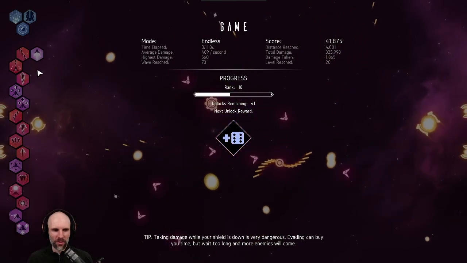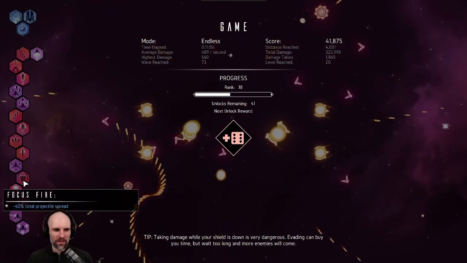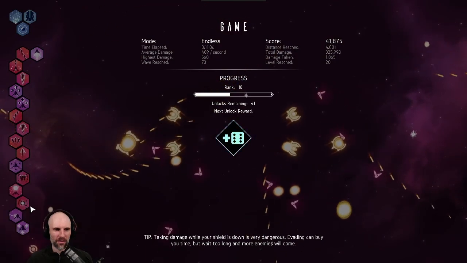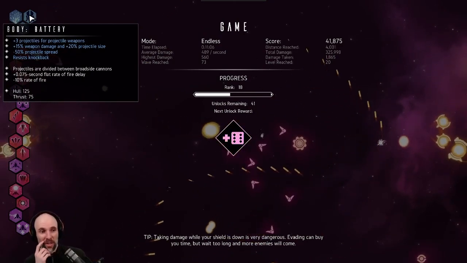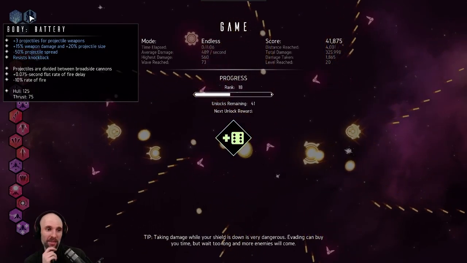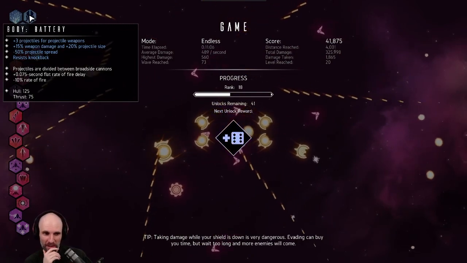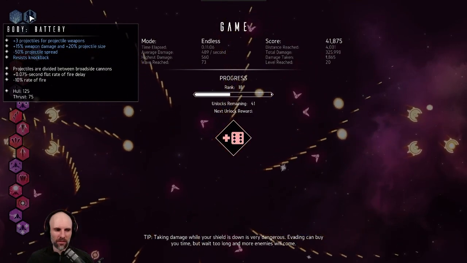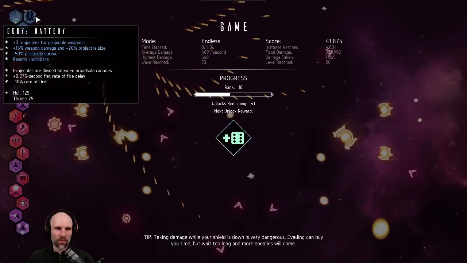So what was it that screwed us up there? It was the body that did it. Yeah, okay. Divided between broadside cannons. So I guess broadside meaning, okay, fired from the sides. All right. I gotcha. Okay, cool. You think flak needs spread? Okay.